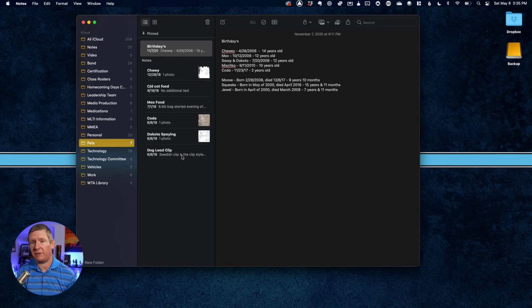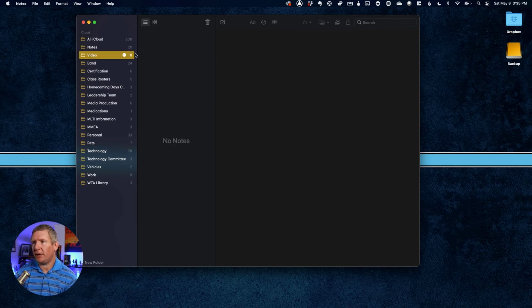For example, for my vehicle, I also have my license plate number because I never remember it, especially if you go into a hotel or a motel and they ask for your license plate. I don't know how many times I've had to sit and look out the window, go into my insurance, or just run out to the car and take a look at it. But in your notes program, you can just pop it open and it's right there.